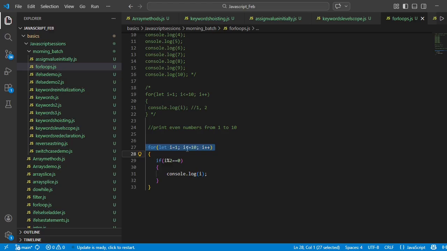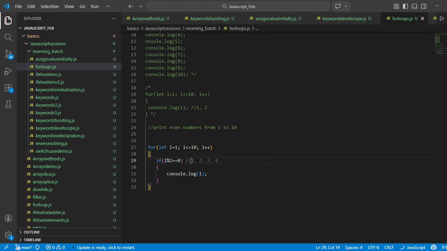Till 10, it will take all the values, just like the previous example, where we did 1 to 10 and it took all the values. After that, on the 1 to 10 values, it is applying the filter. It will check if 1 is divisible by 2. So see here, it will put one more level of filtration.